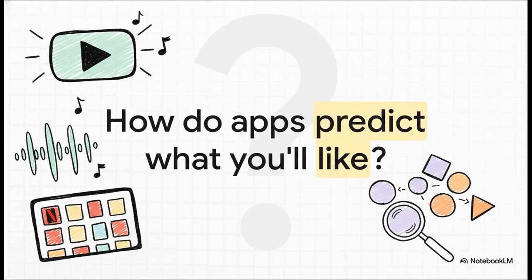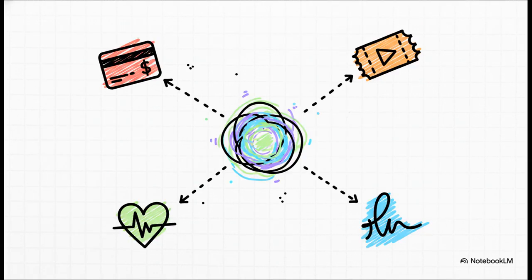Or when Spotify drops that perfect playlist that feels like it was made just for you. Well, a lot of that magic really comes down to algorithms just like k-nearest neighbors. And they all work on one simple, powerful principle: similarity. And here's the cool part. This idea of similarity is just incredibly versatile.